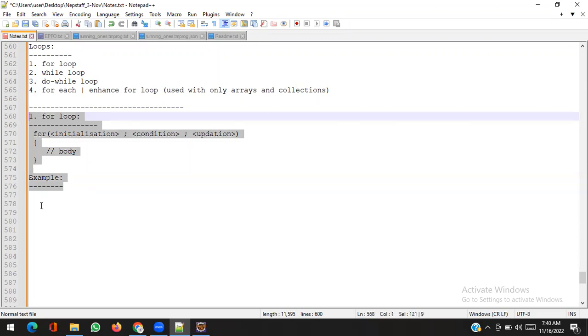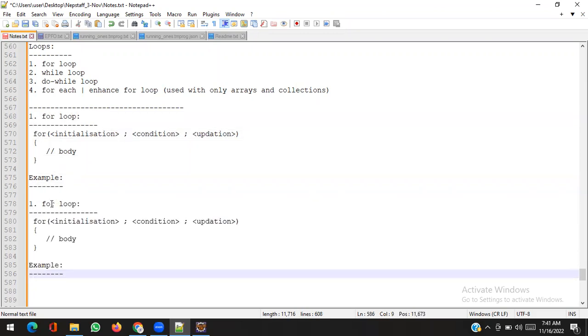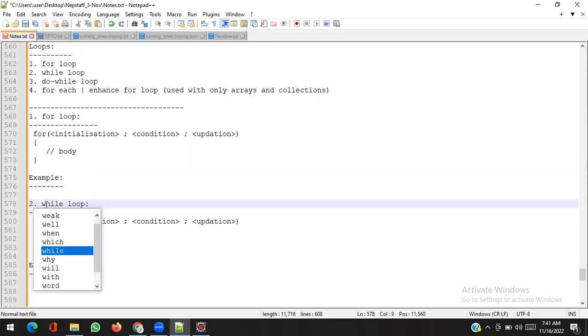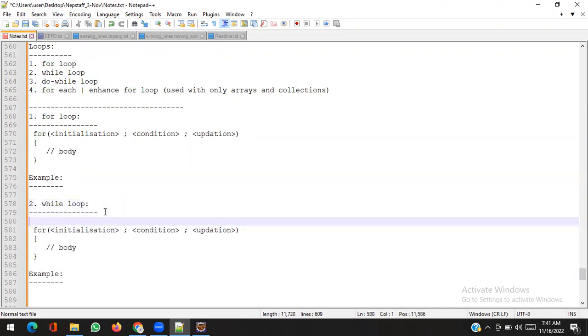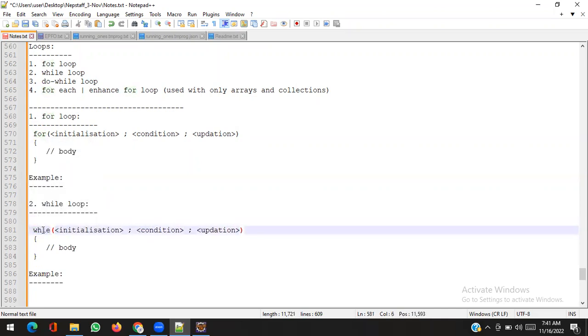The second loop is the while loop. While loop syntax. So I will convert for into while. I will use the while keyword. The initialization part comes before.